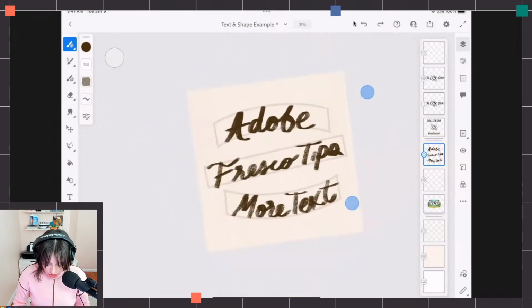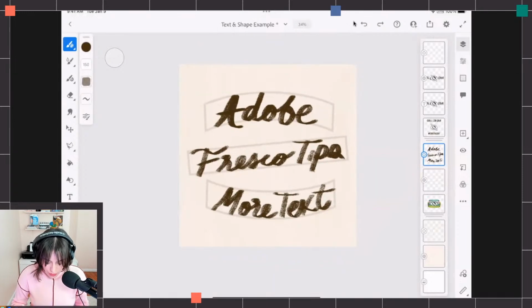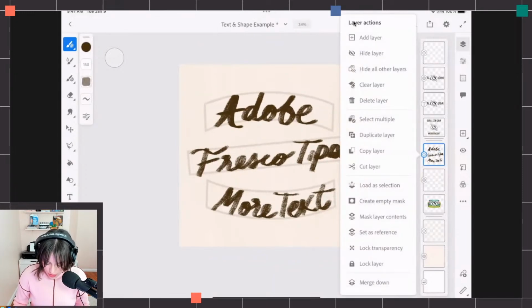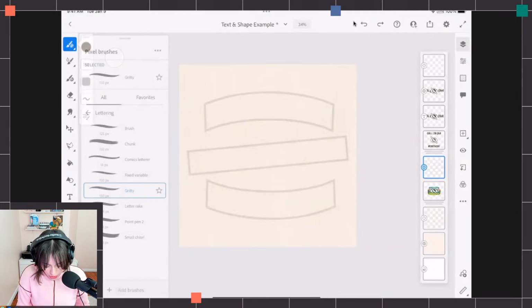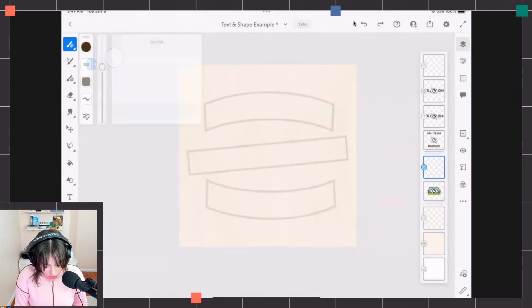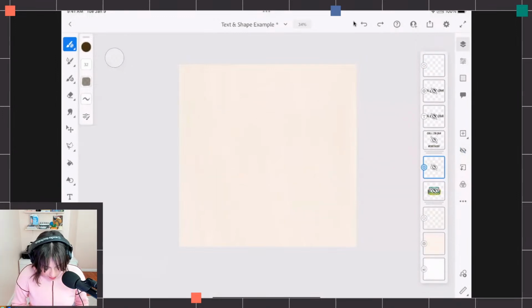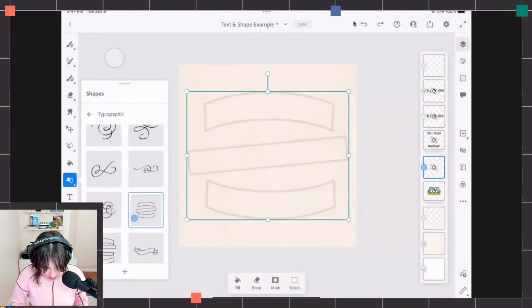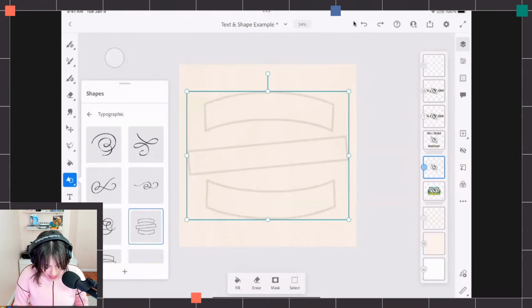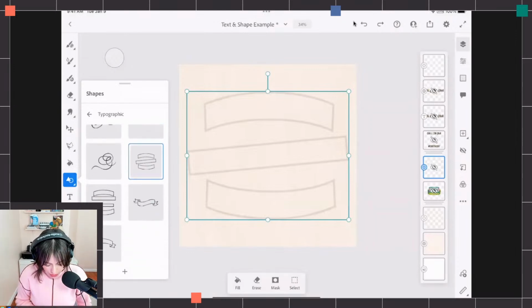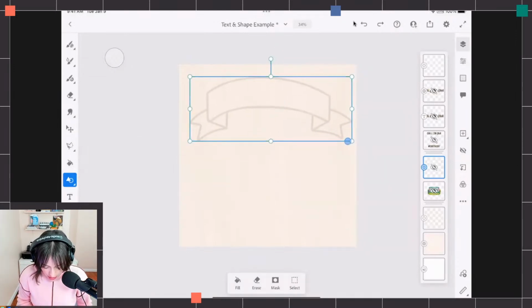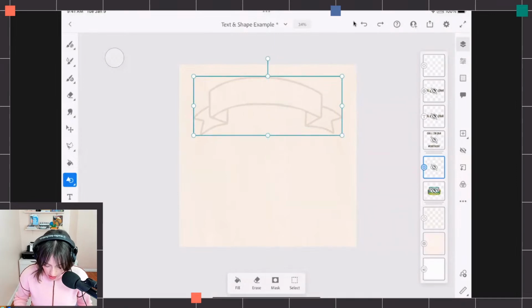So you can use these shapes to help you write out your text. Now that is too thick of a brush, but if you saw the previous brush lesson, you can make this smaller here and start adjusting and playing with that. So you have those built-in shapes, but you also have flourishes that you can add to make that text prettier when you need. I probably could have used one of those. But let's say this ribbon text, I could put that there.